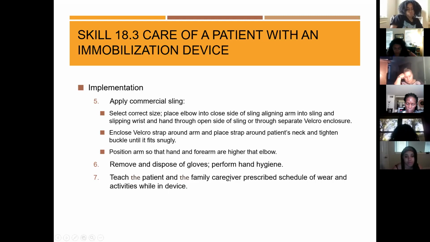Right, just remember to tell your patient that when they're using these splints or braces, that proper use of them is going to help reduce the pain and it's going to help their healing process. So it's fine if you don't want to wear your knee brace, but your knee's not going to heal and it's probably going to hurt more. So you might as well just wear it, right?